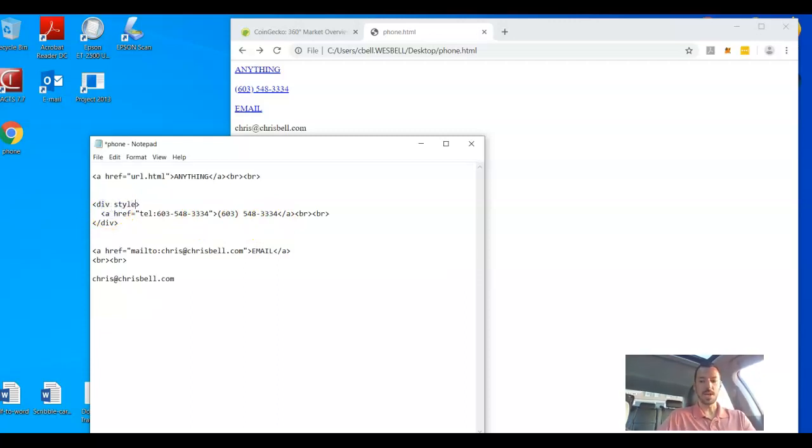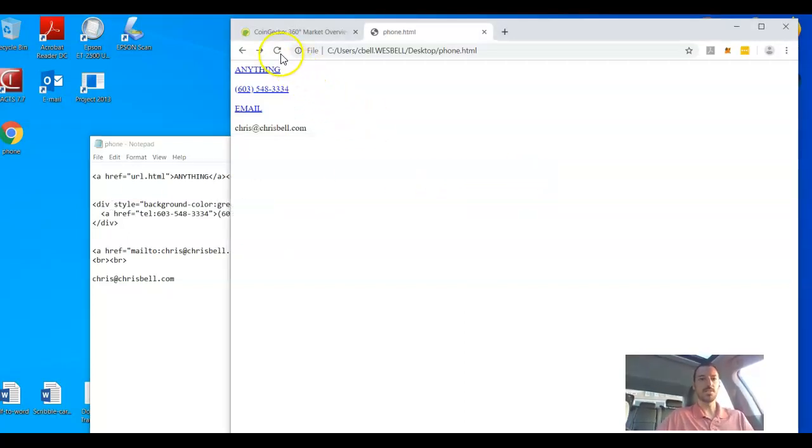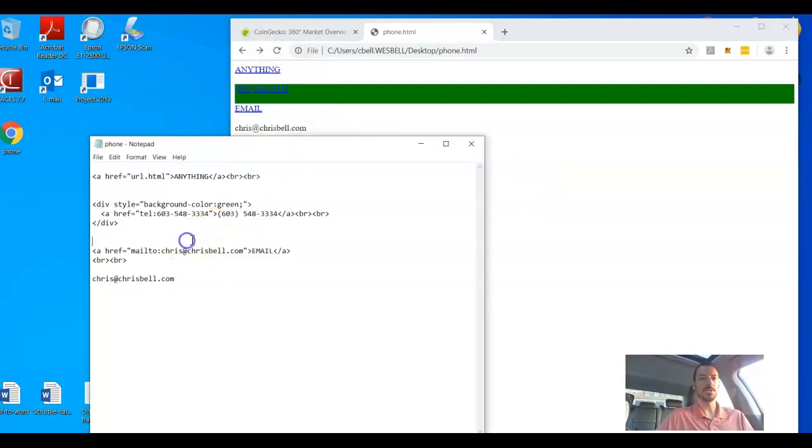So if I want to style a background green, and save that, refresh, I have a green background. I can change the height and width. Let's make it 200 pixels. Height 200 pixels. Let's make it a nice square.